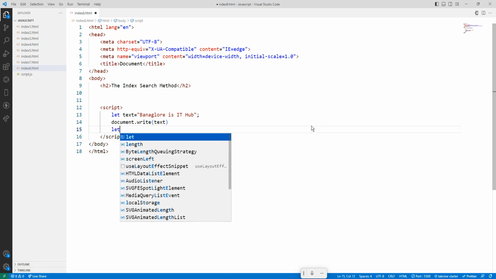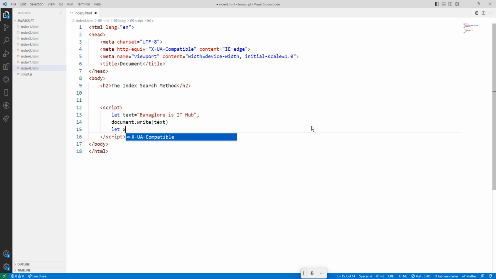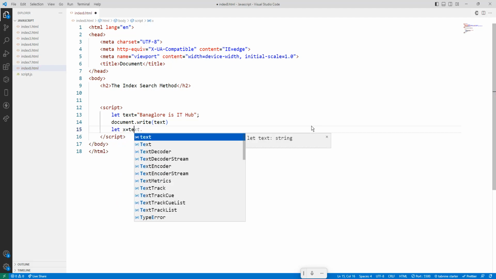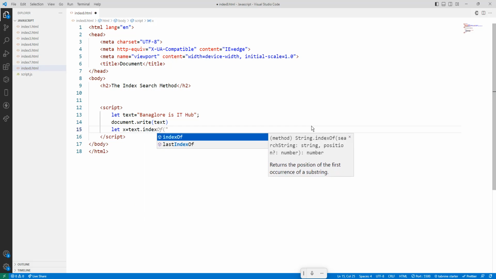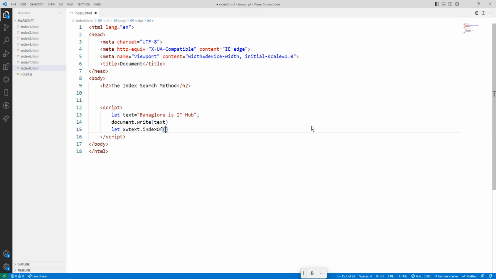Let x equals to text dot indexOf bracket. Here we are going to find the specific location of the text. So I want to find the index of "IT", that's why text dot indexOf IT.